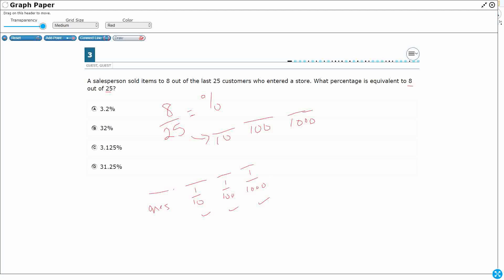8 out of 25, 25 is already larger than 10, that's not going to work. But I do have an opportunity here. Take a look at that 100. If I need to change this fraction, I'm going to multiply it by an equivalent fraction, and I want to get it to 100. I'm thinking to myself, 25 times what makes 100? Well, hopefully we're thinking, 25 cents make a quarter, that's 100 cents. So, 25 times 4 makes 100.